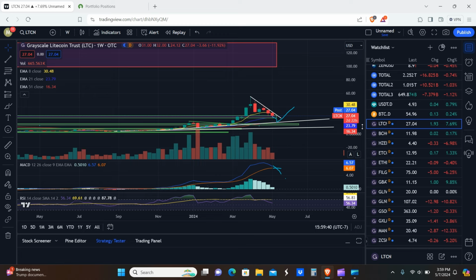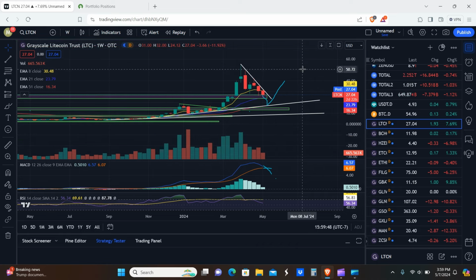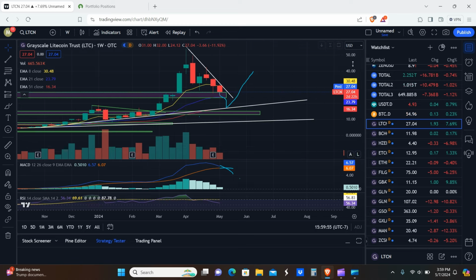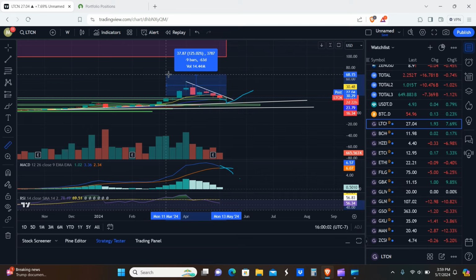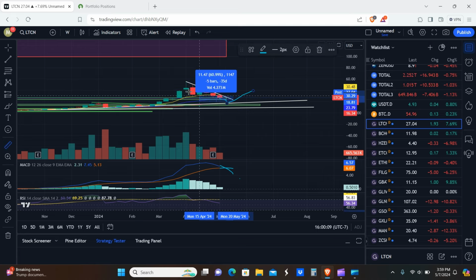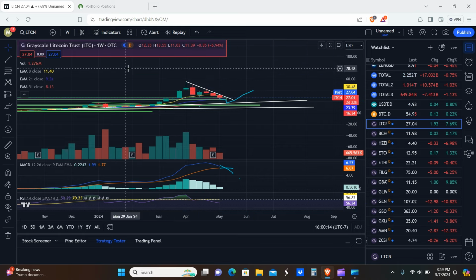It could absolutely happen. I'm not saying it's not going to, because I'm telling you guys that maybe the price will come lower in LTCN and BCHG. I'm just saying that it may not happen right away, which is good if you want to have more time to accumulate. So let's just do the measurements here real quick. Let's say the breakout point is where it pretty much sits right now, to the previous wick high, about 81%. And alternatively, let's assume it gets down to the trend line. To the wick high up here, you'd be looking at about 198%.